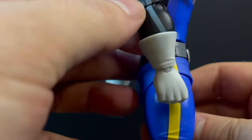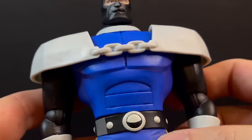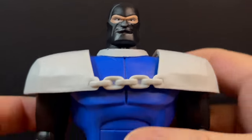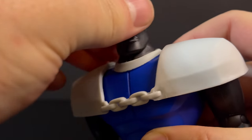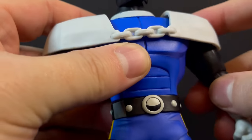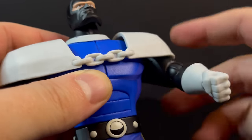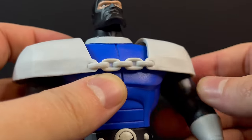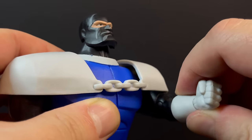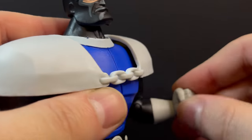The gray shading on the boots is stellar. They have it on the arms, the boots, the belt — specifically the belt buckle right there looks so good. This is the cel shading done beautifully. Head articulation, you'll get enough out of it — left, right, up, down. The arms, that's where you'll have a little bit less articulation because of his big shoulder pads; they will inhibit you from moving them up past a certain point. He has single-jointed elbows which are ratcheted — so he's definitely a new-style figure — with some swivel in the elbow as well. The wrists, the waist. He has more of a rubberish diaper piece, much like McFarlane usually does, but it's not diaperish at all, let's be honest.